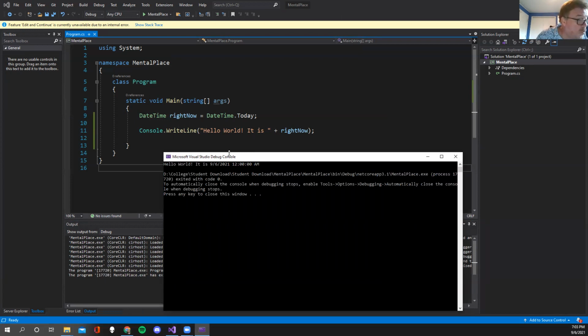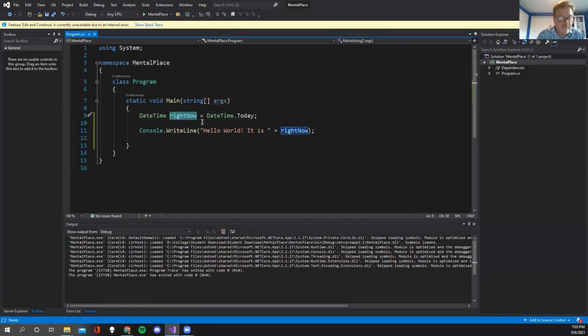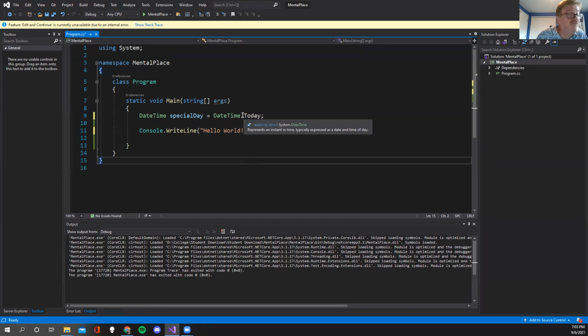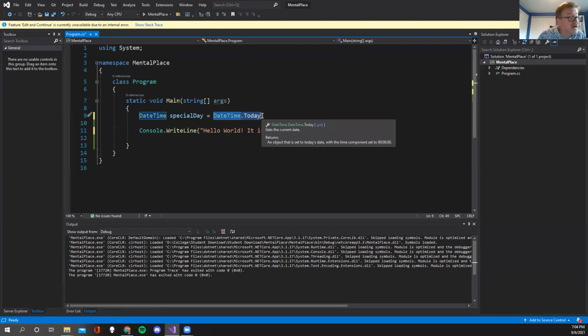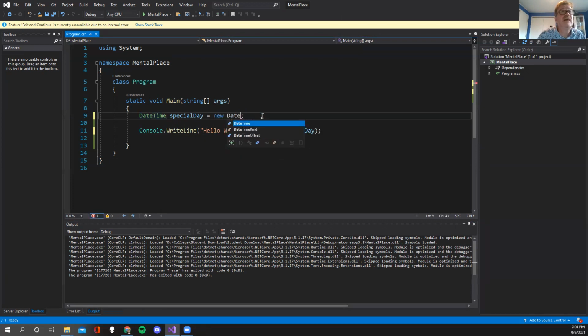What if you want to make your own date? Because who wouldn't? So let's go ahead and say, instead of rightNow, I'm just going to call it specialDate, and I'm going to make sure I print specialDate. So that kind of gets rid of that. All right, so there's specialDate, but I want specialDay to be a DateTime. Now, the very first line, on 271, is a really good way to get a date if you can control everything. So here, I'm going to say that specialDay is assigned a new DateTime, not type, time. It's a new DateTime.